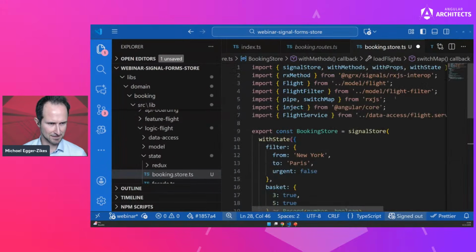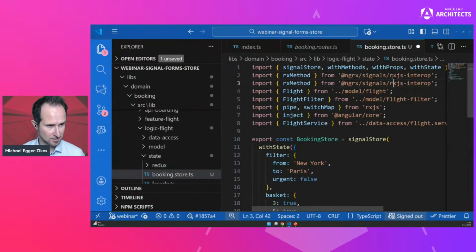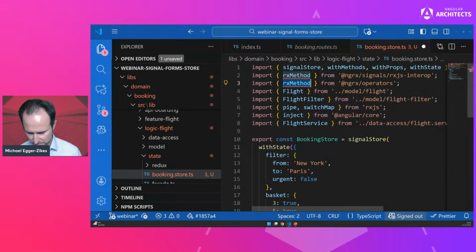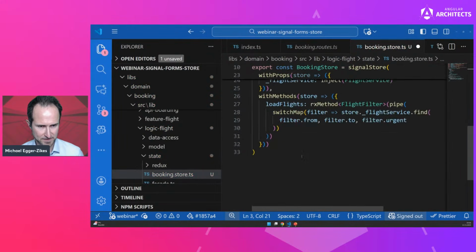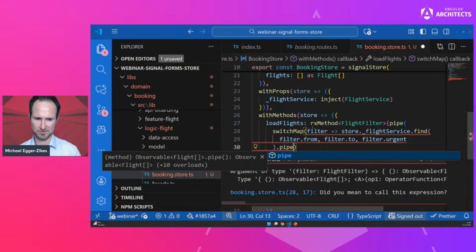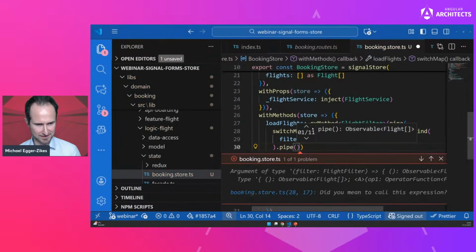And then I add another package here. It's called ngrx signals operators. And here I have a tapResponse operator. Yeah. The tapResponse operator can be directly chained onto the observable of the find method to have the correct spot if an error occurs, so that you catch it early enough.